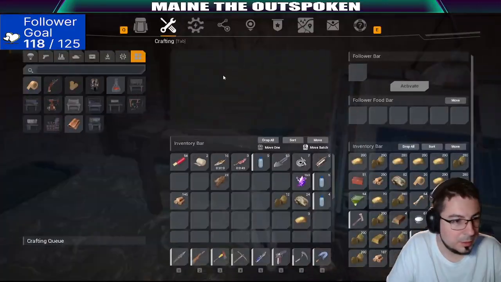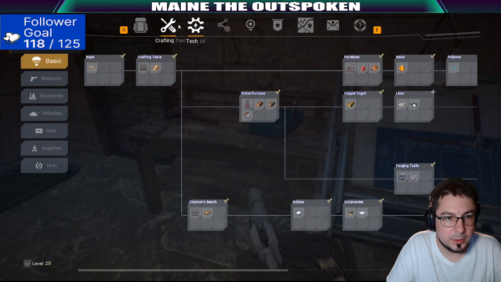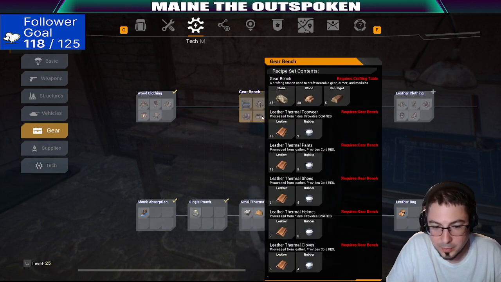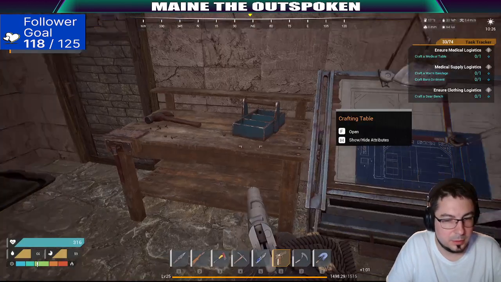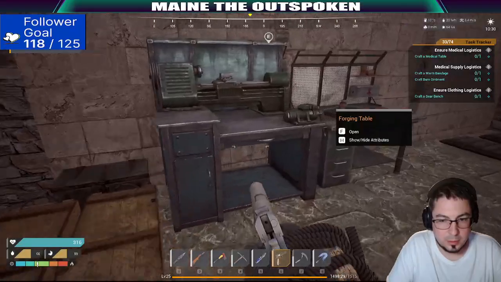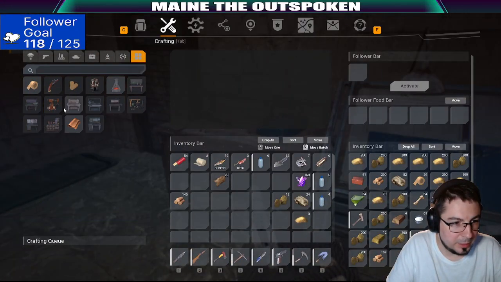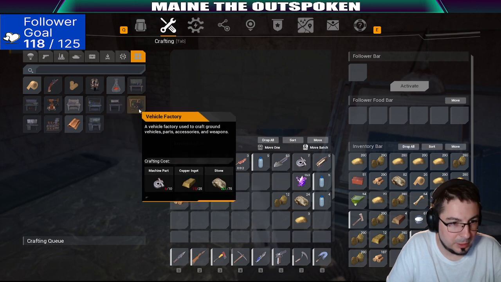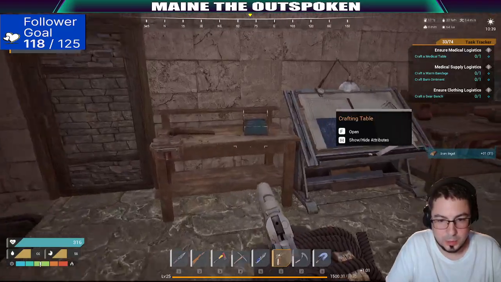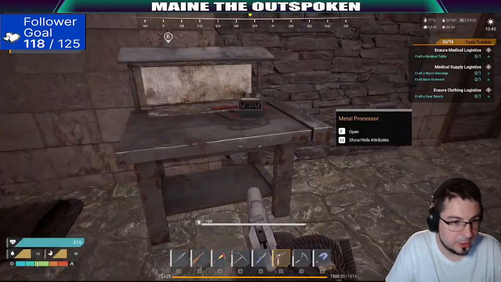So where do I make that? Okay, so here's where I make leather. I unlocked the better armor, right? Yeah, leather armor. I just need leather and rubber. Where do I make it? Not in any of these tables. Is there another table that I haven't made? Gear bench, maybe? Probably. One of those. I have a gear bench, so let's make one of those.